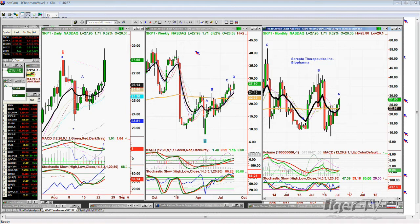Now, a reason why I would normally just say, hey, it looks to me like a B is that from peak D, the stochastic pulled back sharply, the MACD pulled back sharply. I just need a little bit more evidence, because it pulled back so sharply intraday from 28.80, a point already down when the low was 26 something, 26.10 or so. So that says to me, just on the day, there's some news relationship.